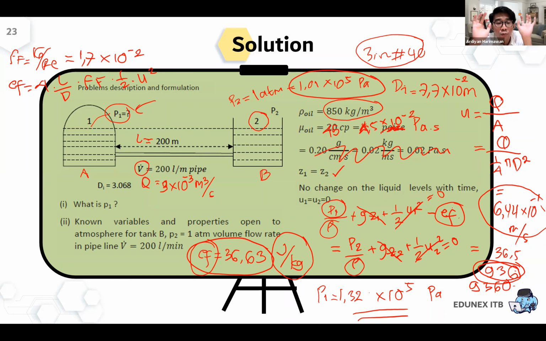And you have to understand again, from the diagram, from the figure, what will be the condition of each point, like this one. So the surface is the same, so the potential energy difference is 0. Both surfaces are already in the steady condition, right, in the Bernoulli. So the velocity can also be assumed to be 0.